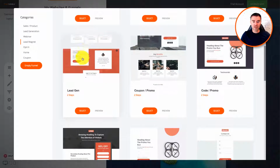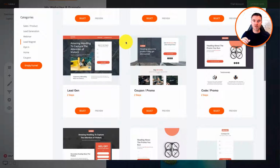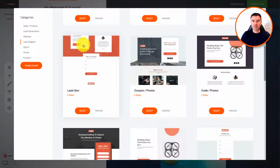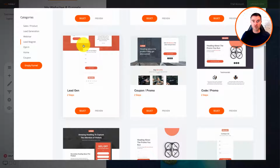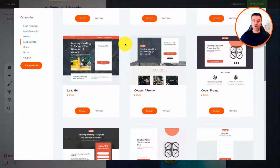These are all very, very good. Maybe if you're trying to get, say, a wedding photography client, then maybe you'd want to use one of these and have a lead magnet of my top 10 tips to get the most out of your wedding photographs. Obviously anyone who's getting married, and you can target these people, by the way, on Facebook, is going to be very interested to know what they shouldn't be missing out on from their wedding photographer, or what they need to do to get the very best out of those photographs for their special day.